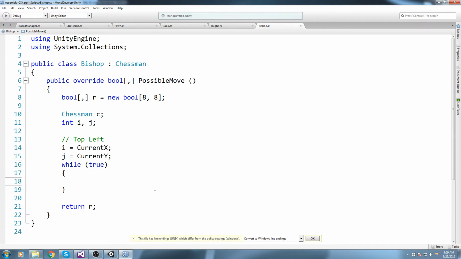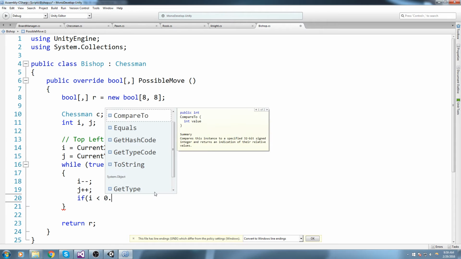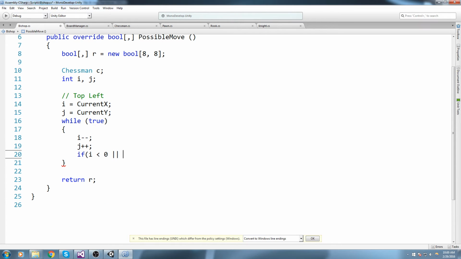So as long as this is true, i minus minus, because we're going towards the left, and j plus plus, because we're going up. Then let's check if we're still on the board. So if i is smaller than 0, or j is bigger or equal to 8, that means we're outside of the board.